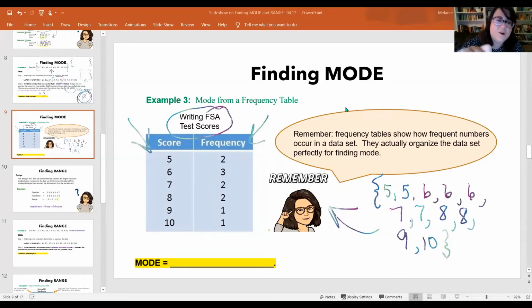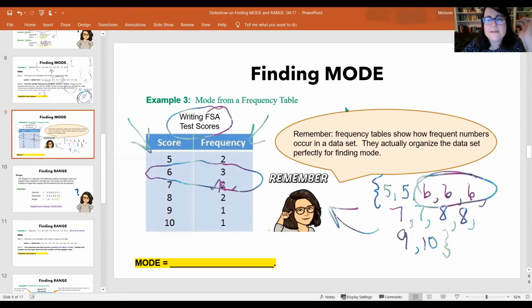us because it literally tells us the mode right off the bat. And if you were thinking the mode was 6, didn't mean to circle that guy. If you're thinking that the mode was 6, you are correct because there are 3 6s. So it is far and away the mode. Okay, so the mode is 6 in this data set. Hopefully you guys get that.